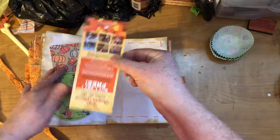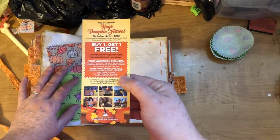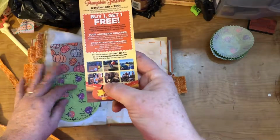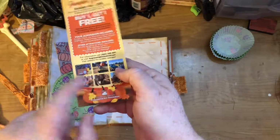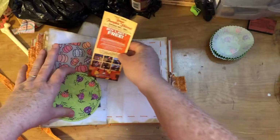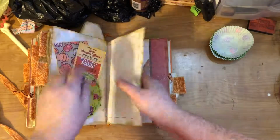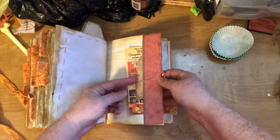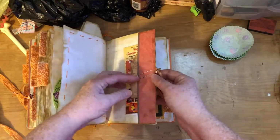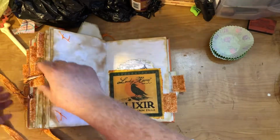And I have this ticket I'm going to include. It's for the Hugo Pumpkin Festival. And the reason I'm including it is because our pumpkin festival is at the Elephant Sanctuary. We have elephants in our town, so I'm just going to include that. Here, maybe I'm going to put it here with this tuck. There. I know it's just a tuck with a small little leftover scrapbook paper tag. And I'm keeping it in place with these paper clips.